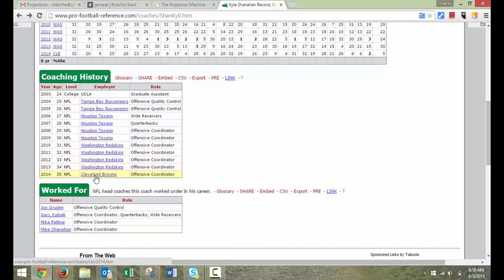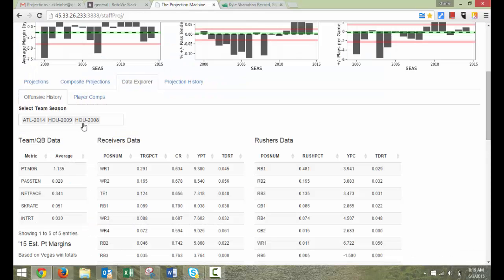I didn't use Cleveland because I didn't think that was a very similar team. The receiving corps is very different and so on. And I didn't use Washington either because I think RG3 and the stuff that happened there was kind of different. I did pull in a couple of Houston Texans seasons. I thought Schaub was kind of like Ryan a little bit. They had a dominant number 1 receiver like Atlanta does. I used 3 seasons to form my baseline data. I just used Atlanta from last year and then 2 Houston seasons to kind of balance it out.